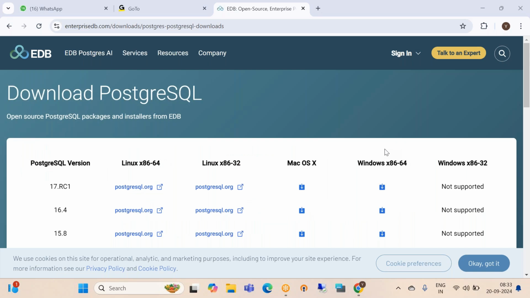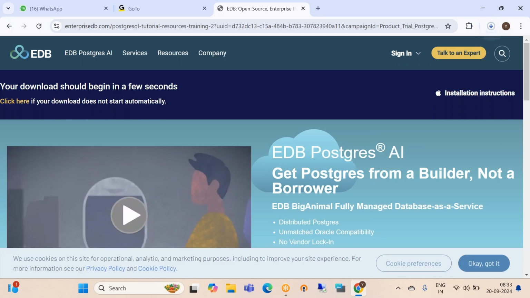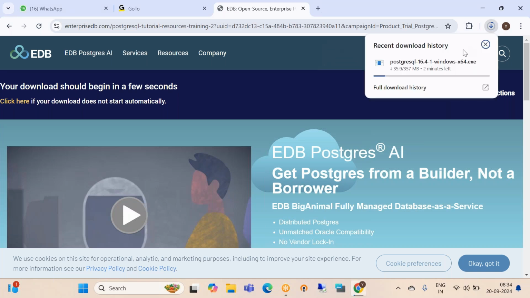Which bit, 64 bit or 32 bit? 64. Then go for 16.4. See here, click on this. This one, right? Yes, it's downloading. Above, you can see the arrow option on the left side. One second, let's wait.